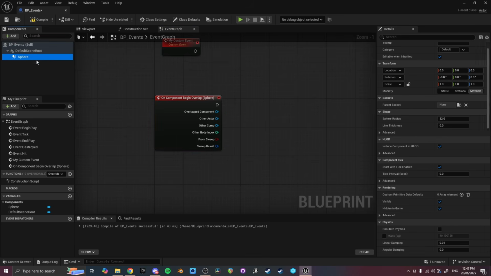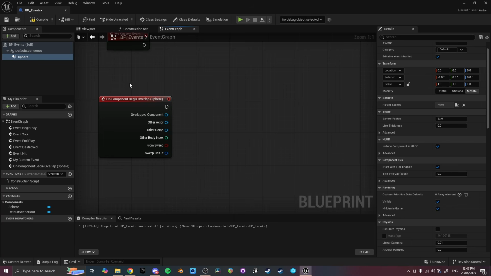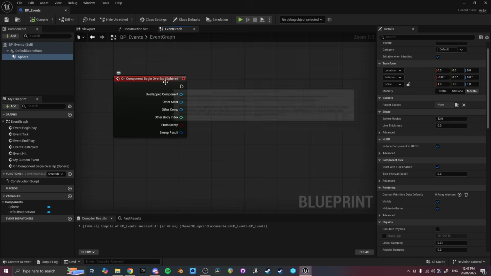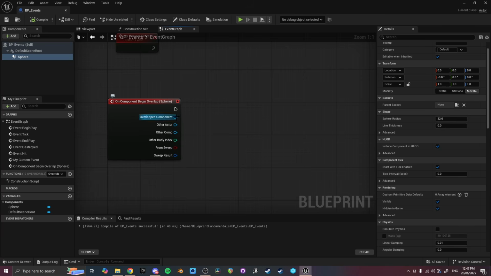But anyway, if you right click any sort of collision and then go add event, you can see that you've got a bunch of different events for these as well. So for example, where's the begin overlap one? Add on component begin overlap. That's the classic. Whenever this sphere overlaps anything in the game, overlaps are a great driving source of events in games. Whenever it begins overlap, then we're going to execute a chain of events. So maybe that's what we could start with.